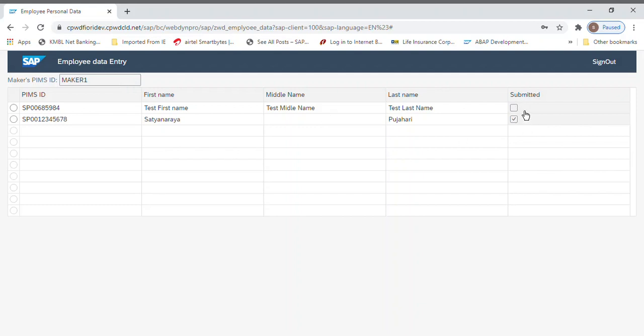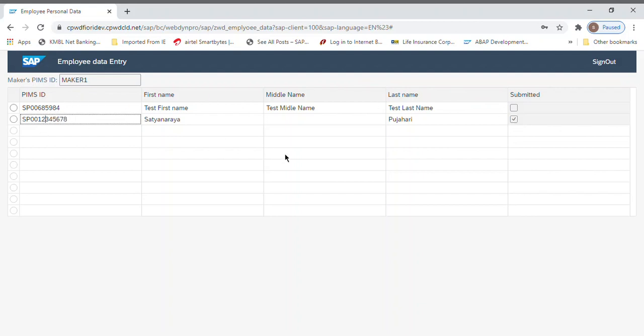Through this identifier he can check for whom he has submitted. This is the first screen. I have already submitted for the first employee, so it's coming as checked, and I am yet to submit the data for the second one.